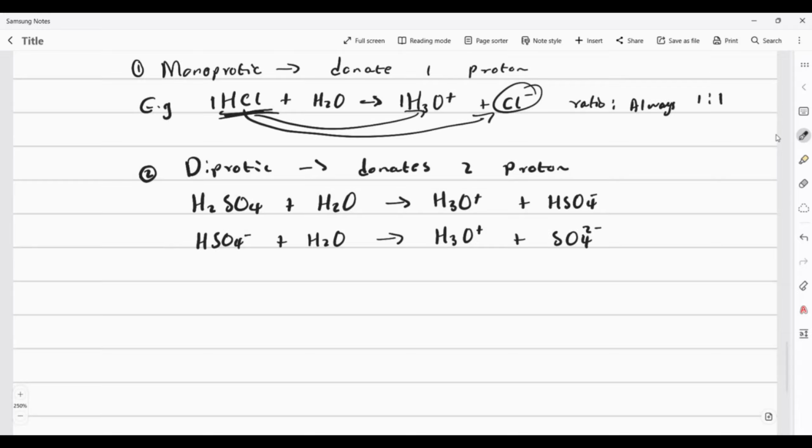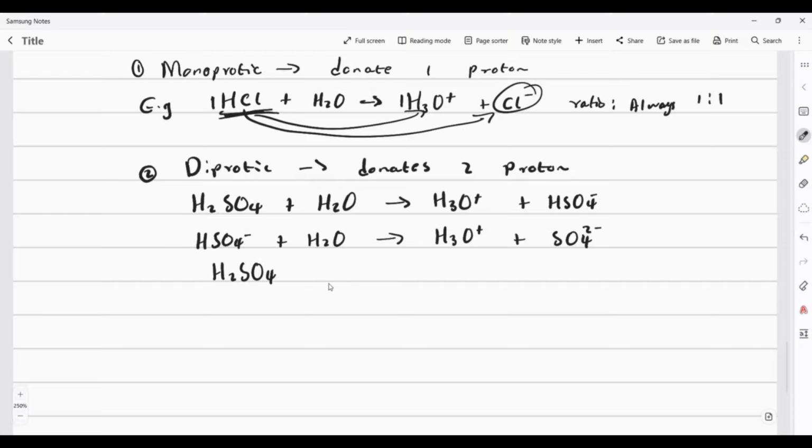So what I advise students is that you do this in a very educated way. You look at the left and right sides. You ask yourself, do I have sulfuric acid on both sides, in the left and in the right? You will find out that no, you only have it on the left. So you have it on the left only, you write it down. It doesn't have competition.